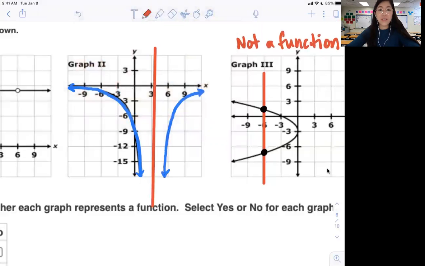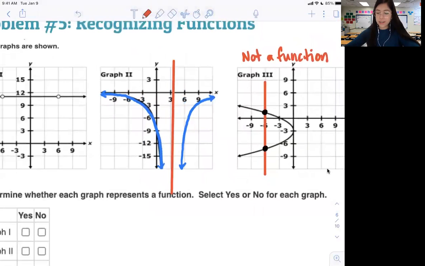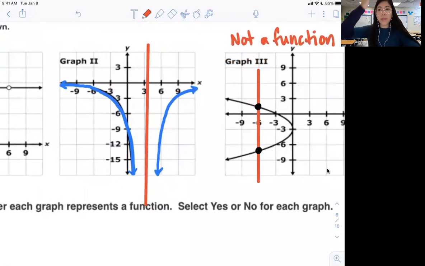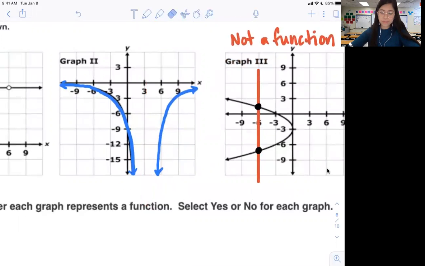That's actually still okay because remember, the definition is that it cannot stack. That's the whole definition. It can't stack up. And even though I went through the hole, there's no stacking. It just goes right through. It doesn't touch anything. And if I did it over here, for example, that's not going to stack.